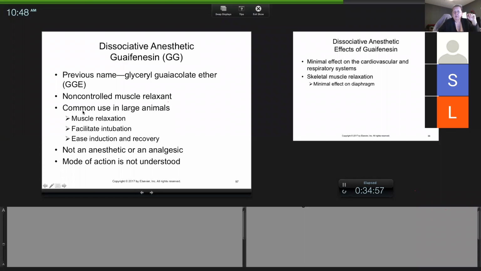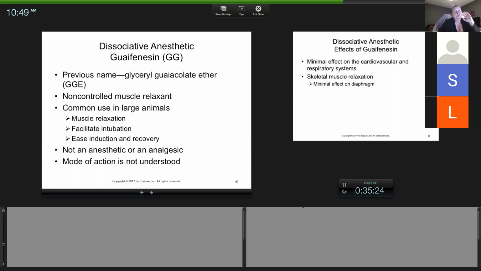It is mostly used in large animal. There's a thing called double drip and triple drip that I'll get into when I do horses, and even some cattle. We'll use ketamine and alpha-2 and guaifenesin, and they call that triple drip. There are 3 drugs and you drip them in to anesthetize them, but the muscle relaxation in that protocol comes from the guaifenesin.